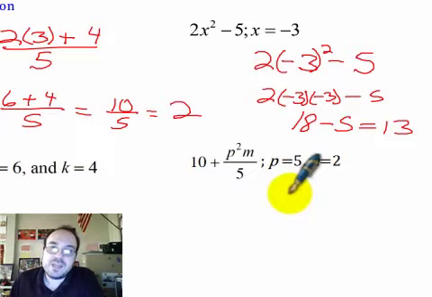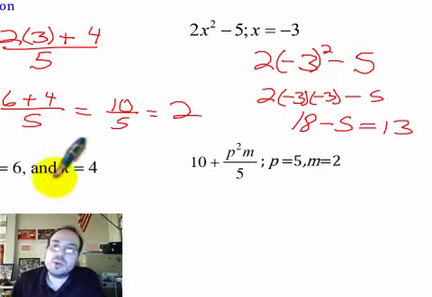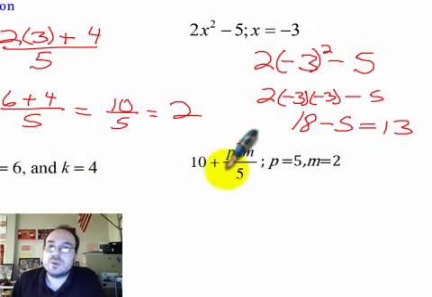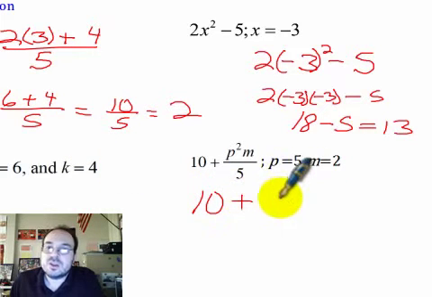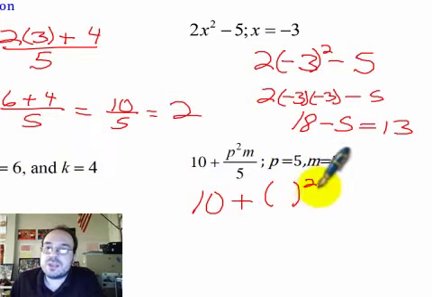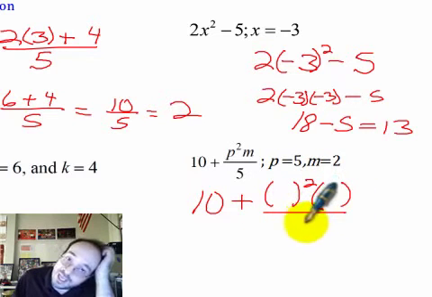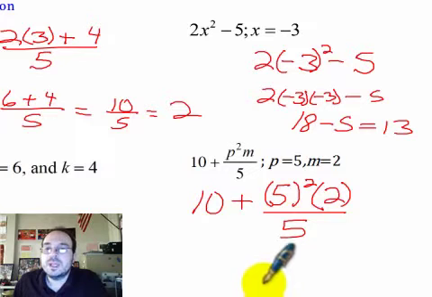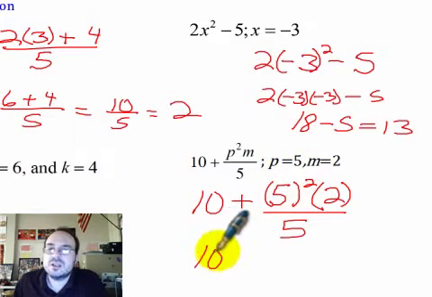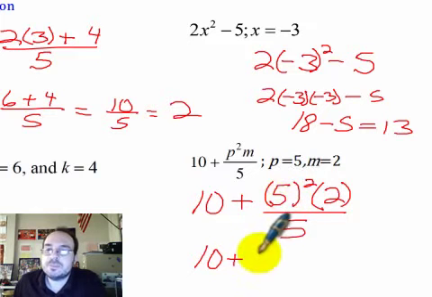Okay. And then I will do one more for you. I think I'll do this one for you. And I'll save the rest of the 3 for you. So I rewrite everything, but I leave spaces wherever I had letters or variables. Here was a P, so I put a 5 there. And here was an M, and I put a 2 there. And first step, I would do the squaring here. Take care of that exponent. So I get 5 times 5 is 25.